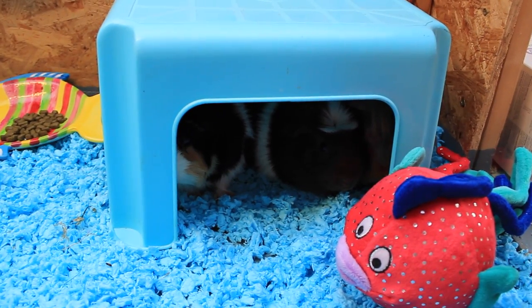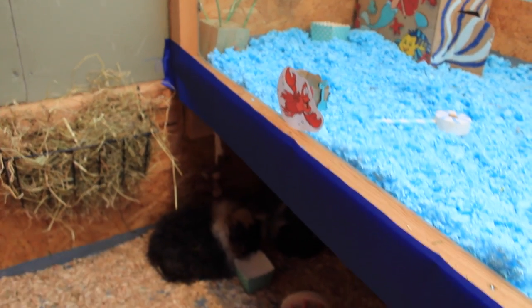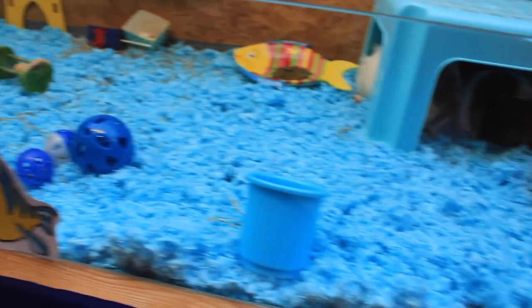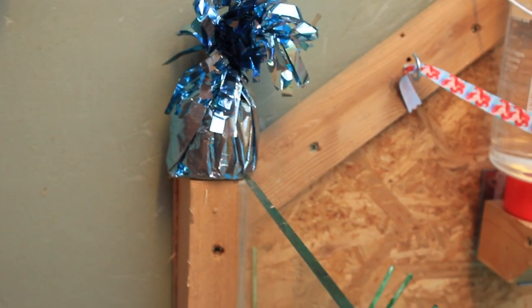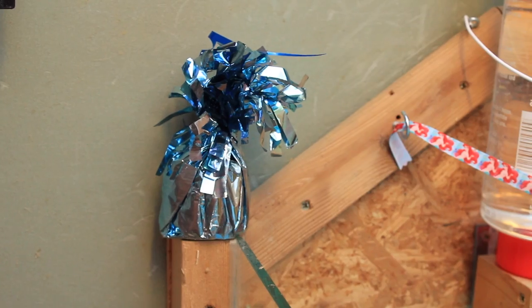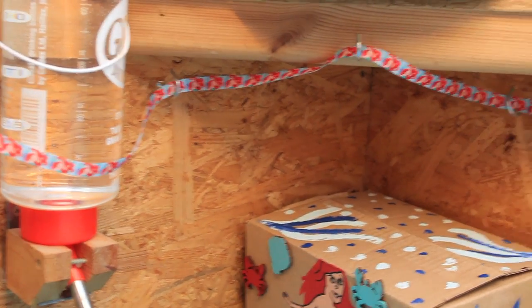And for those of you that are wondering, this is Bailey, Dottie and Radish's cage. So let's start on the outside. I've put this thick blue ribbon to make it look a bit like the sea or the ocean, and then just above it on the see-through glass I've put Ariel, Flounder and Sebastian just there. Over here in this corner where the guinea pigs can't reach, I've put this sparkly balloon decoration — it's a balloon weight actually but I thought it went really well with the theme. On the walls I've put a few Little Mermaid decorations and I've got this ribbon that goes all the way around.